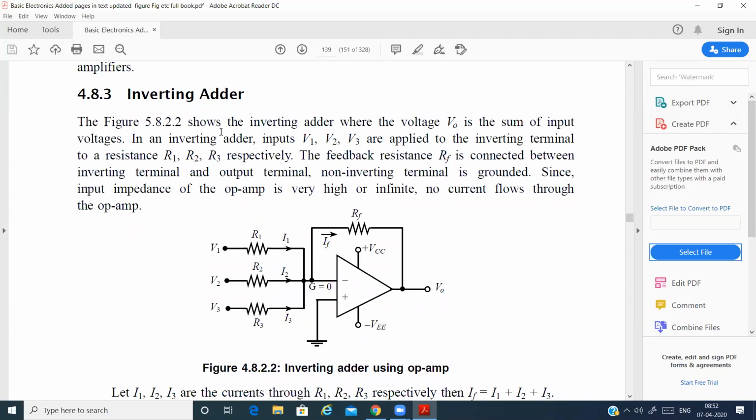So now the inverting adder. Here we are taking three inputs, and the three inputs have to be added up. In our earlier cases, we had a single input and were doing it easily. Now we have three inputs. The sum of these three different inputs acts as the input, and that input will be amplified and given out. This is what we have to do. In the same way, we have a feedback resistance and R1, R2, R3. These are the individual resistances for the different inputs.